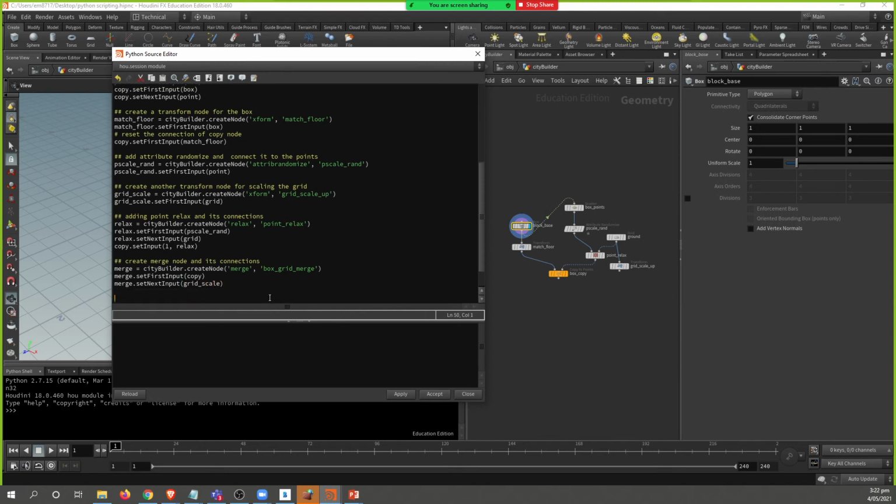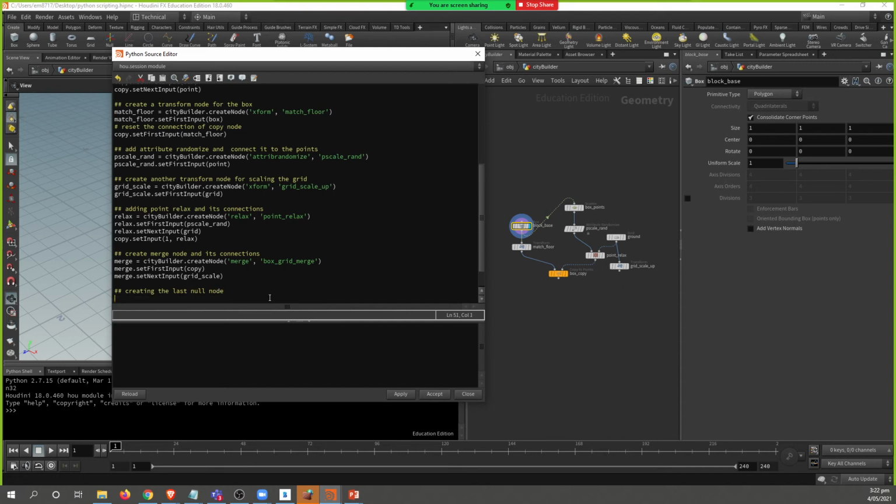And I'm going to create the last node, the last null node. So I'm calling it output. You can call it null, whatever. I call it city builder, create node, null.